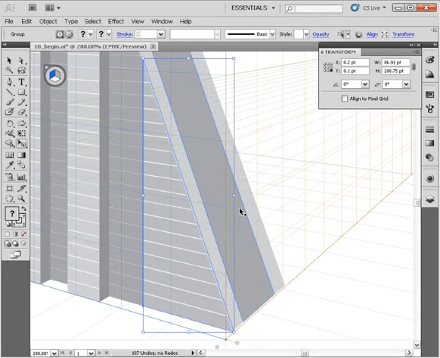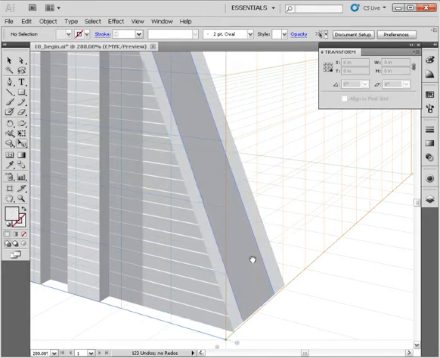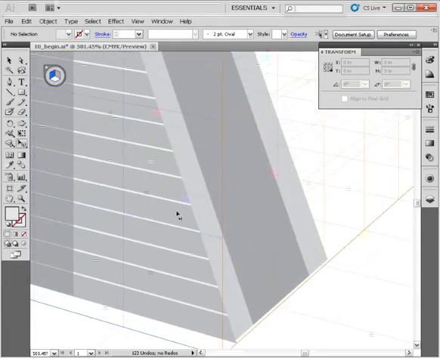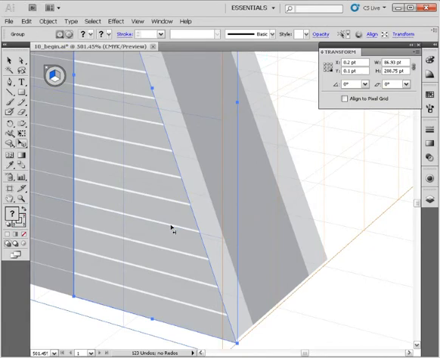We'll just Control open, or actually Control close bracket a few times until we get that object, there we go, in front of this gray panel right here. So we've got that where it needs to be. And let's zoom in here, because we're going to make a copy of this one and move it back perpendicular so that we can line it up with this corner right here. So let's begin moving this back by holding Alt 5 to make that copy.